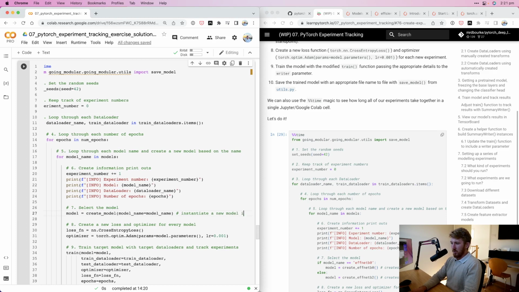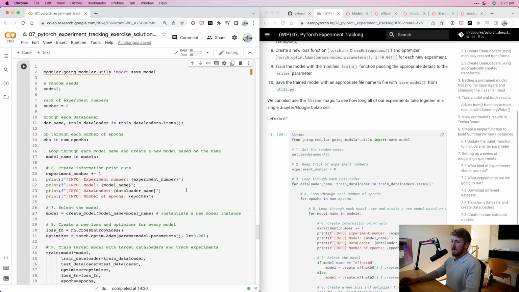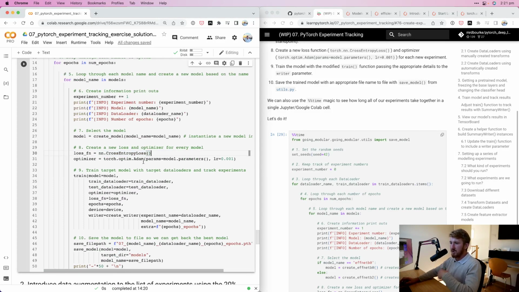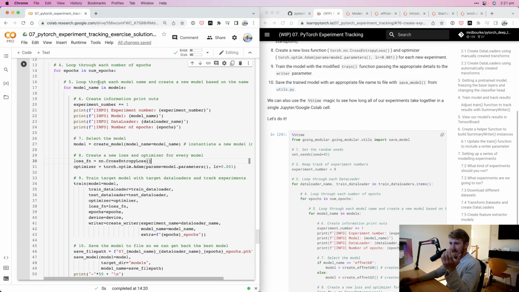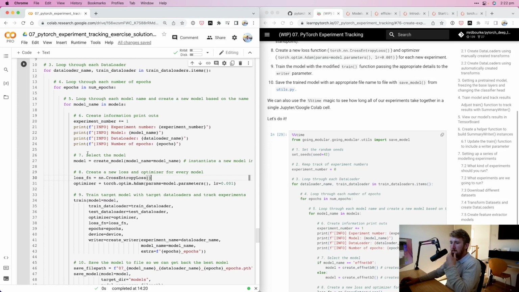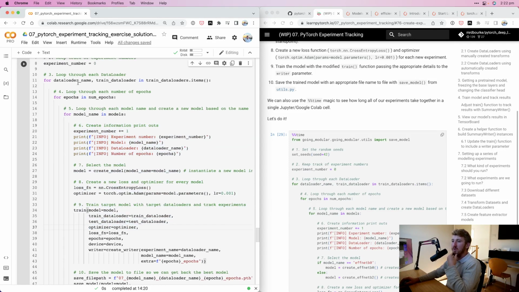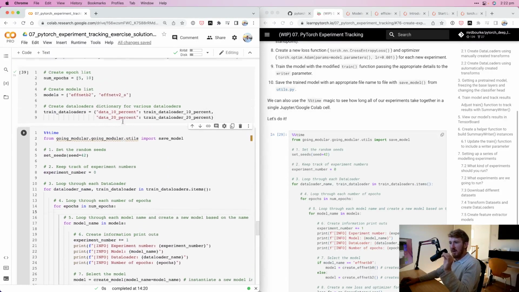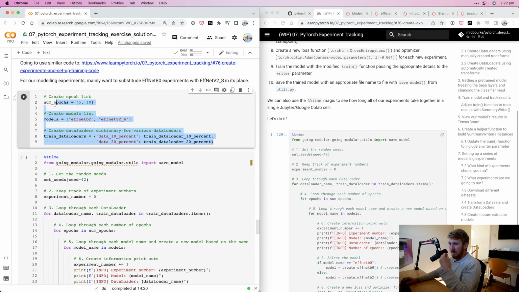Instantiate a new model instance. And then the rest of our code should work fine. We're creating a new loss function each time we run an experiment because this is within all of the loops. So this is just going to run until all of the options in these 3 loops have been exhausted.